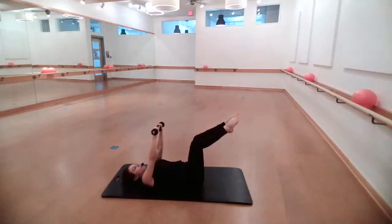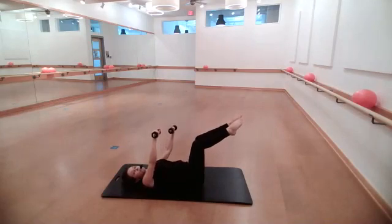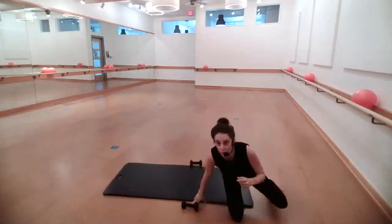So take your left palm, bend your elbow down towards the floor, and then use your chest muscle to press your weight back up. Other side, it's bending that one elbow, and then nice and slow, press it all the way back up. Good. 2 counts. So it's down and down, lift and lift. For right now, your knees stay just where they are. Yeah, you should feel a really healthy tug on the core just by staying where you are and moving your arms.